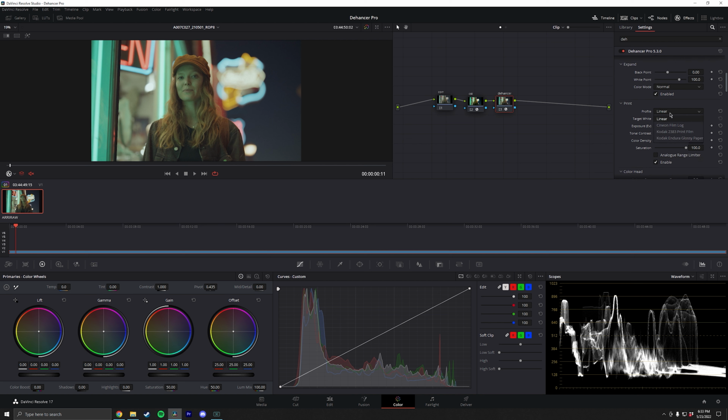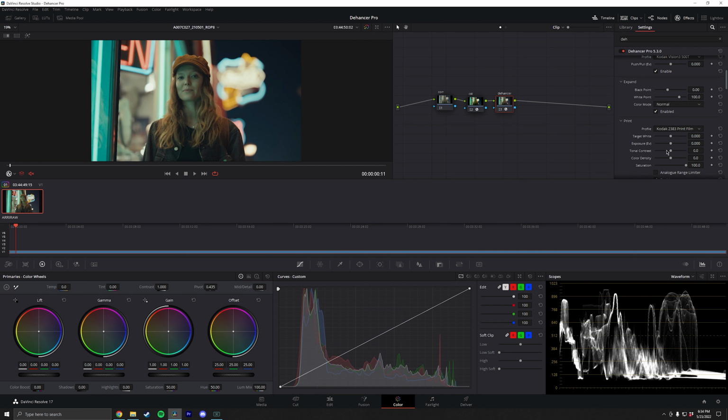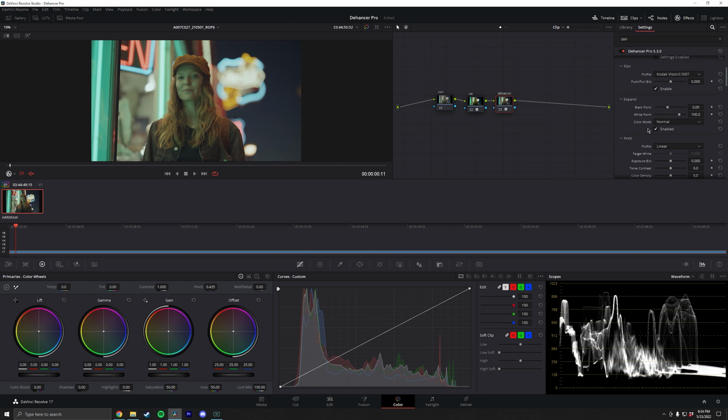So there's a couple of different options here. There's four options. Most of the time, you're only going to use two of these, which is linear or Kodak print film. So if you're using one of these motion picture stocks, I would definitely recommend trying the print film, because that's really what it would look like, and I can adjust that real quick. So you get a really different image. And basically what this is right here, if we're just doing linear, it's saying, hey, I'm using this film stock and I'm coloring it digitally. Just give me the raw input output of that.